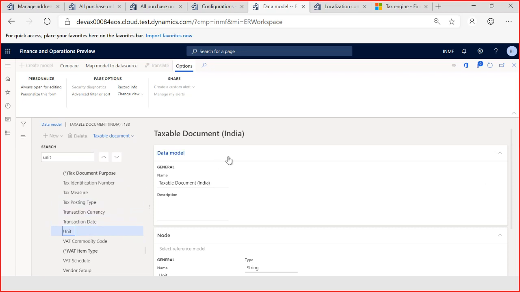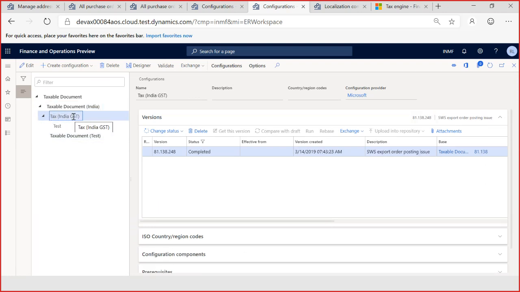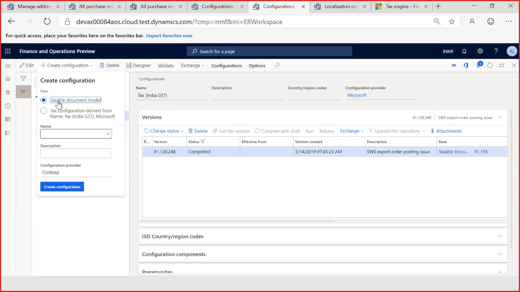That means we don't need to touch the taxable document. The only thing we need to do is extend the tax Indian GST, which is a tax document. So we click create a configuration. There are two options. We don't want to create a new taxable document. Instead, we just want to create a tax configuration derived from the standard Microsoft tax document.